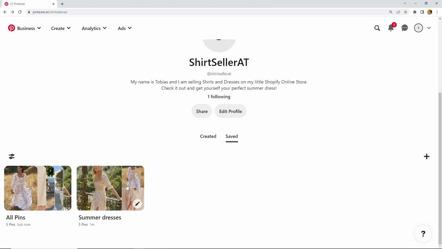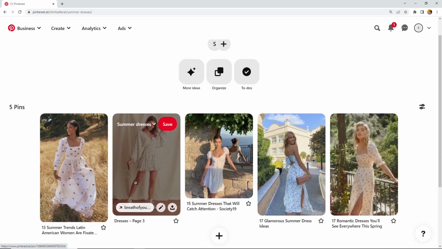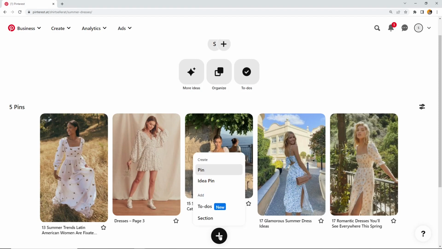And now we have here our first board. Just to show you a bit here, I want to also talk about the things up here. The first thing is the plus, of course, down here in the bottom. We can create pin, idea pin, or to-dos, and sections also here for this board. So I could upload a pin directly into this board.